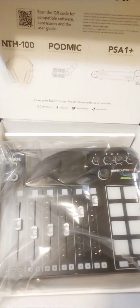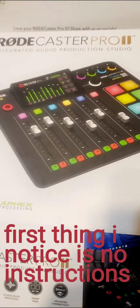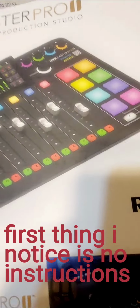Alright folks, I just took the box off. This is the cover that it came on, the Rodecaster Pro 2. Pretty excited to get this.